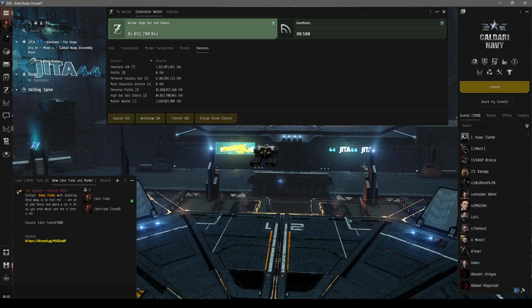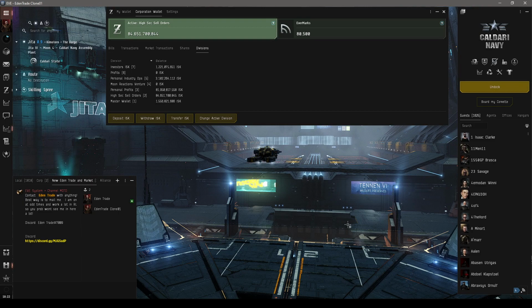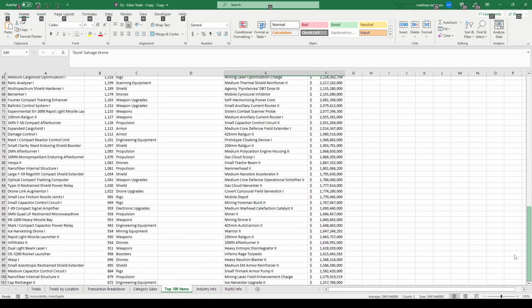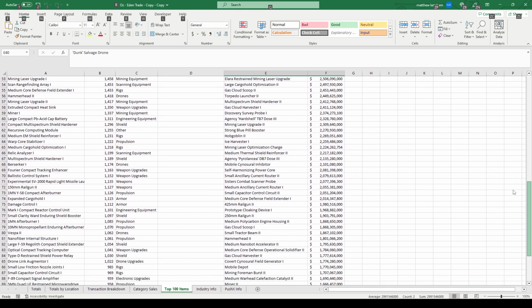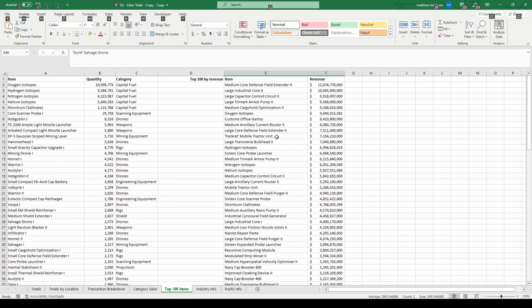How many did you say? Like 200? I would just pick one location. If you look at these top 100 items and put them all in one station, I would say you'd probably have a good chance of selling these, at least selling them somewhere.